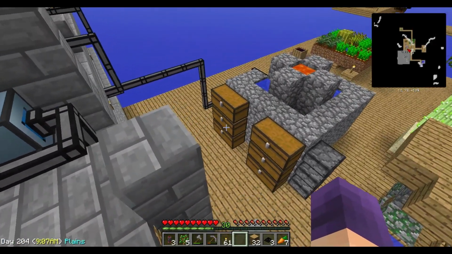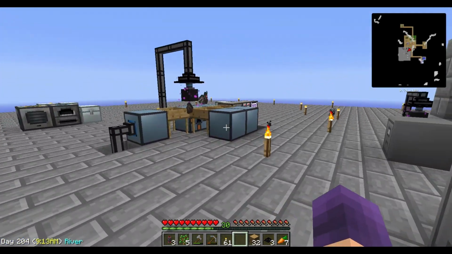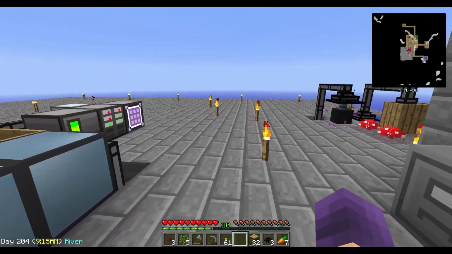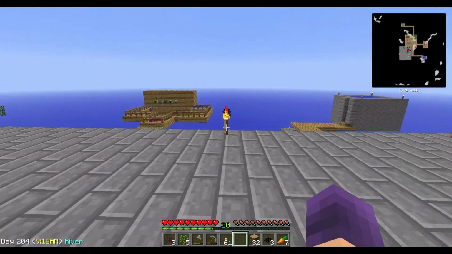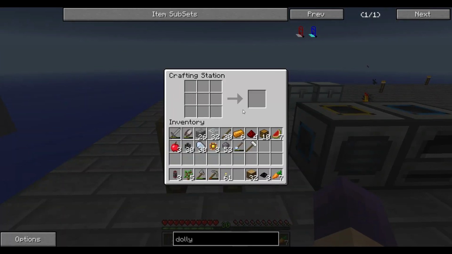So remember, we do have a bunch of chests here that I'd like to move up to this area so that we could actually move those items into the ME system. It just seems easier to move the whole chest. I just didn't know it was at all possible. So let's go ahead and craft that.